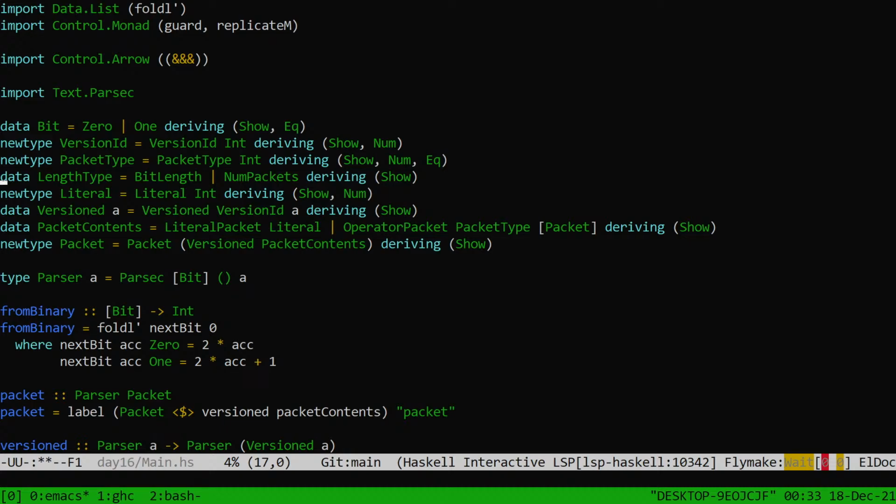You know, it would be kind of nice to write this as a catamorphism.